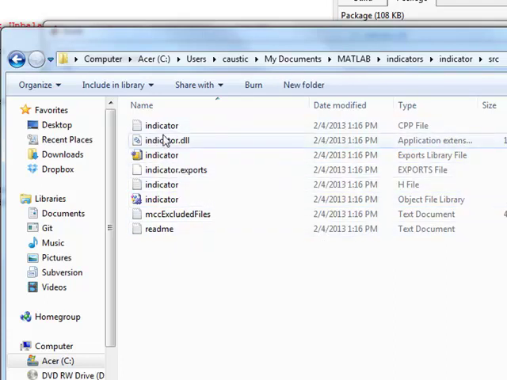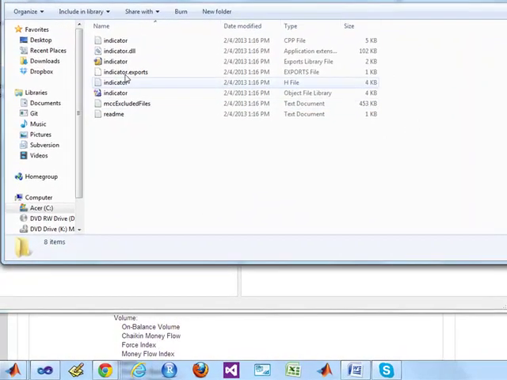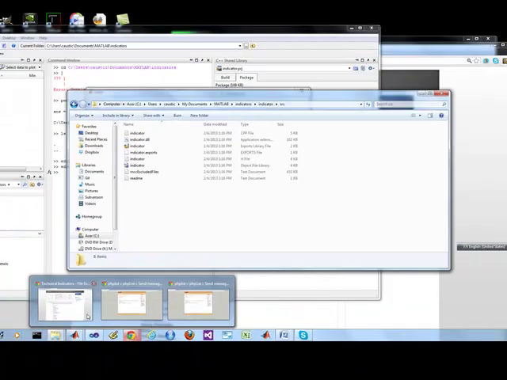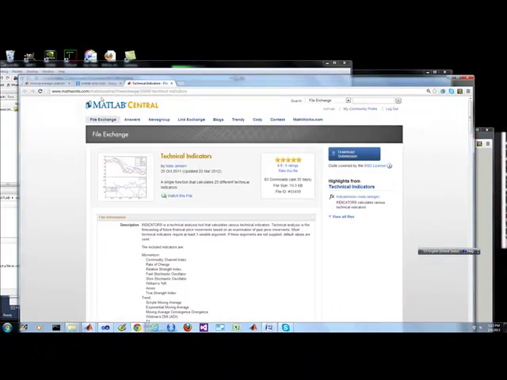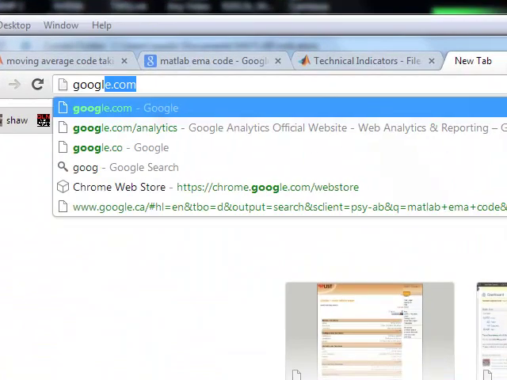Now, this is to build a DLL. So what I can do now is take this DLL and interface with it within multicharts. The problem I'm having with multicharts, which is what led me to this search with Matlab code, is this.